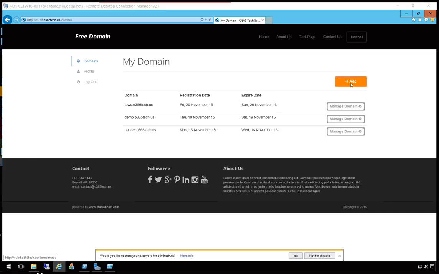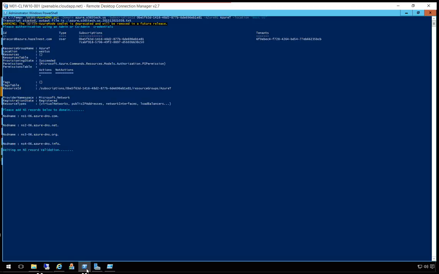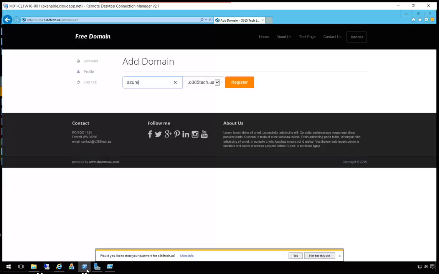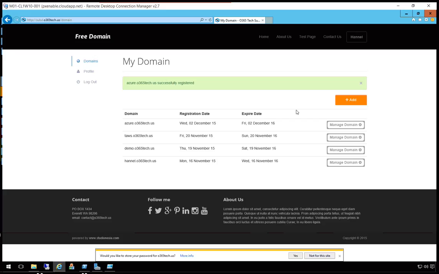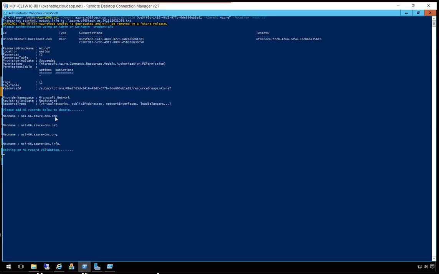Alright, so once I'm logged into my domain registrar here, I'll go ahead and add my new domain, which was just Azure, and register it. I go into manage it, and basically it wants me to add an NS record for this one.